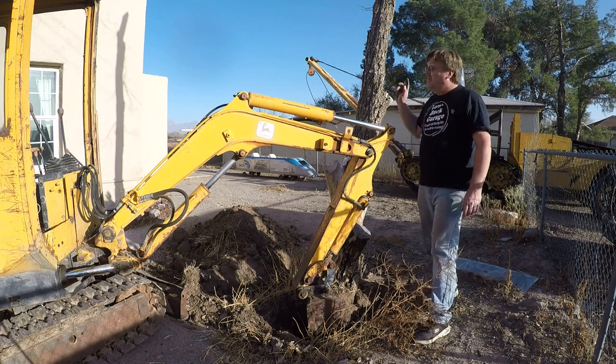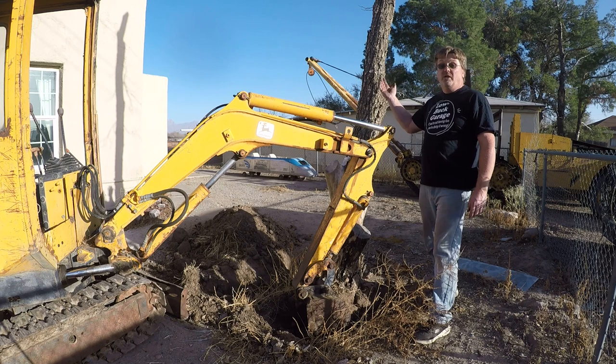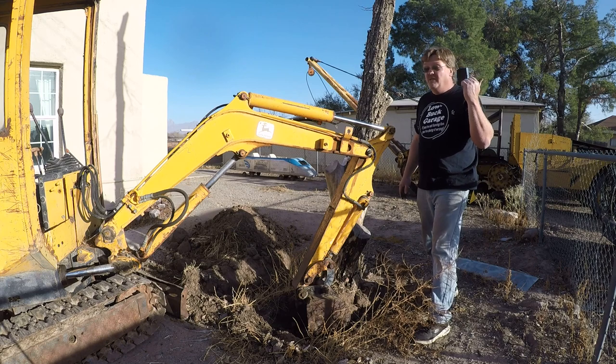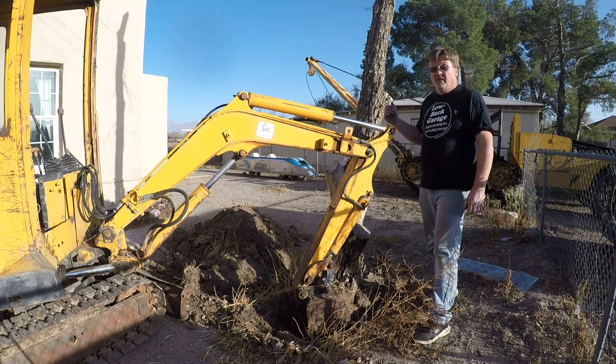If you guys saw that, this tree started wiggling as soon as I hit it with the bucket. This is not in there well. All the roots are rotted. I thought I was going to dig down to where I could cut the roots, but they're going to come out in no time here. So I've got to move some vehicles because this thing's coming down one way or the other.